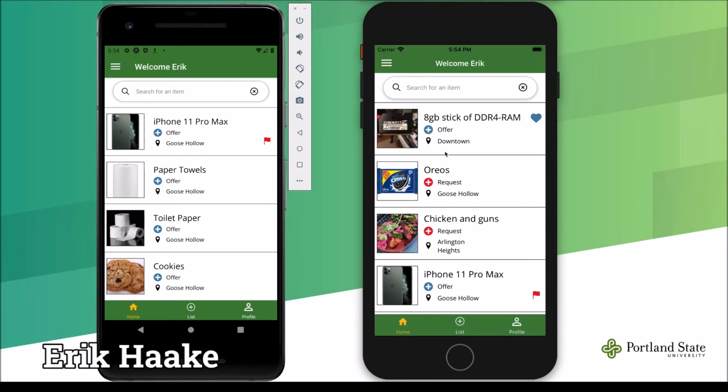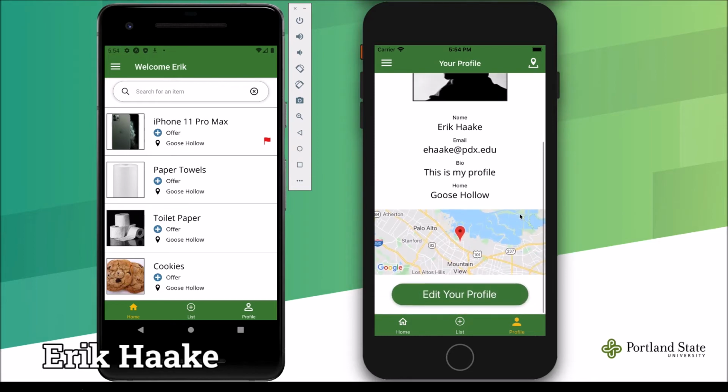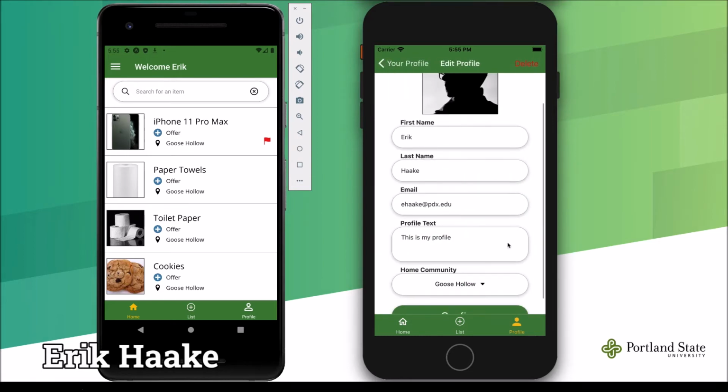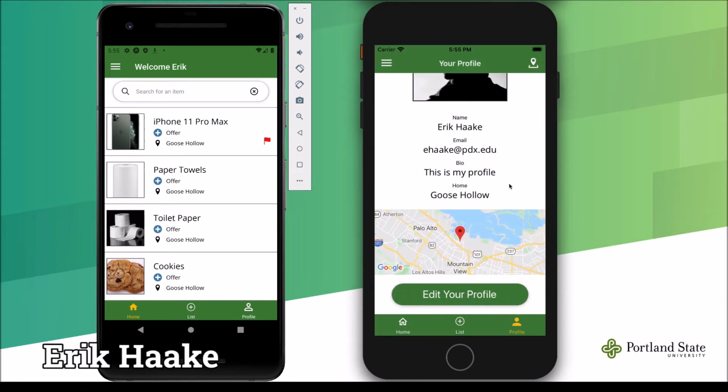If you wish to change your email address or other details of your profile, you can do so from the profile screen. This can be reached by selecting the Profile tab at the bottom right of the home screen. From there, tapping on the Edit button will take you to the Edit screen, which will allow you to edit your details. Crucially, your home profile can be changed from one of your joined communities.